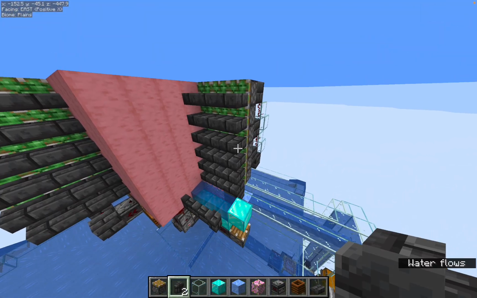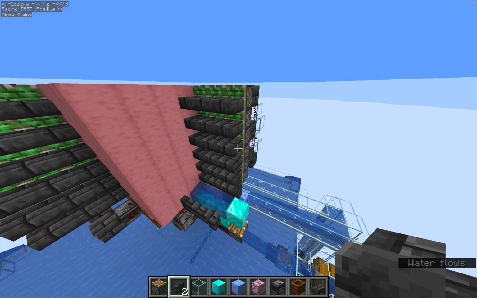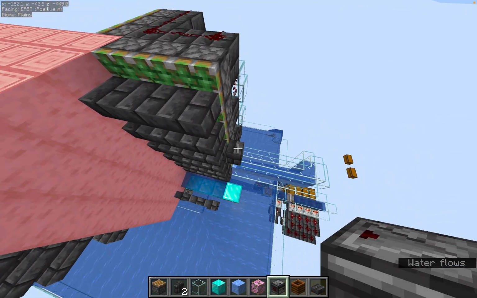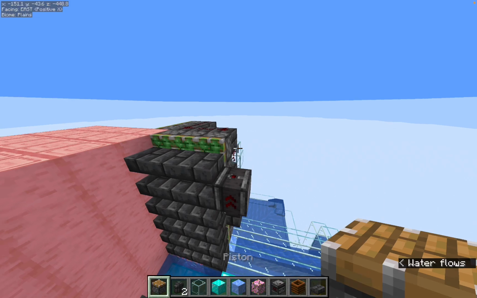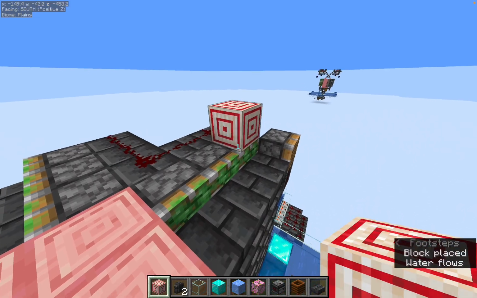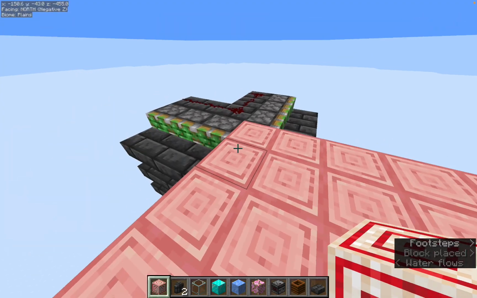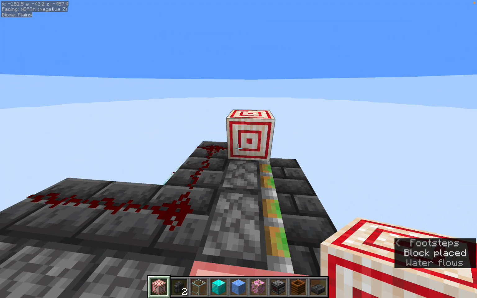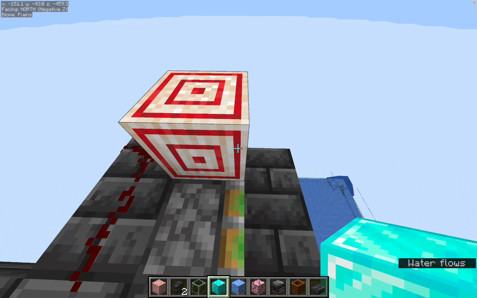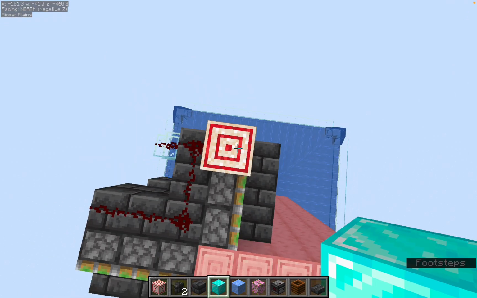On the 3rd slab from the top on this side, we're going to place a wall. Place an observer facing upwards from the wall, and place a piston facing outwards. Place a target block here, and here. They should be arranged like this. Place 3 blocks diagonally up from the target block as follows.